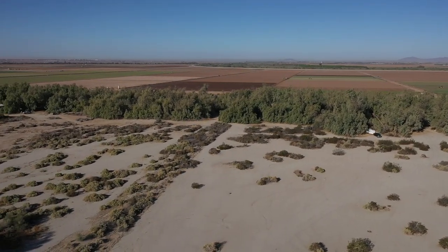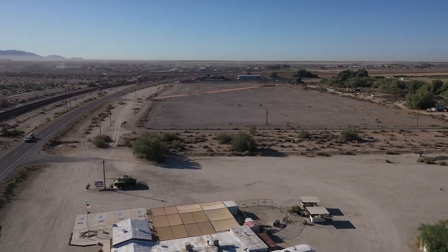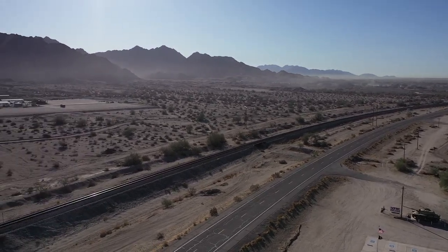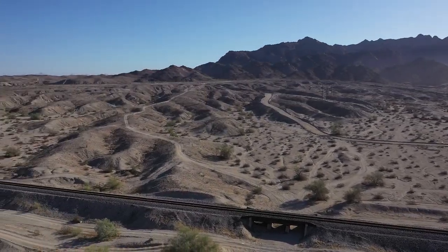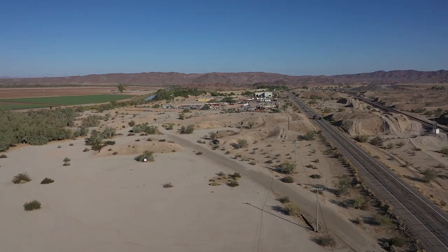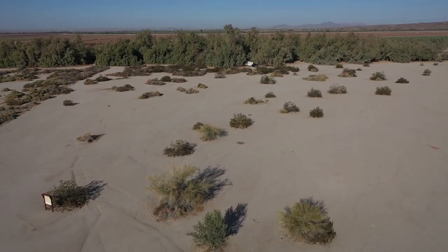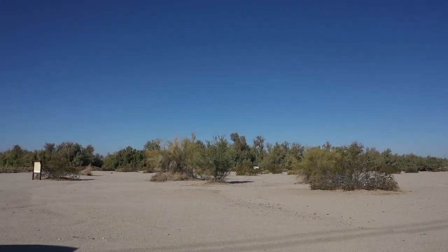There's more camping too, but we're not going to explore all of it — I'm coming back in November for an Algodonas video and other BLM campgrounds. Look at the dirt trails — ATV and off-road everywhere. It's insane how much you can do here. Can't wait to get some more miles in the buggy. This camping is free — pull in, 14 days, right here just outside of Yuma.